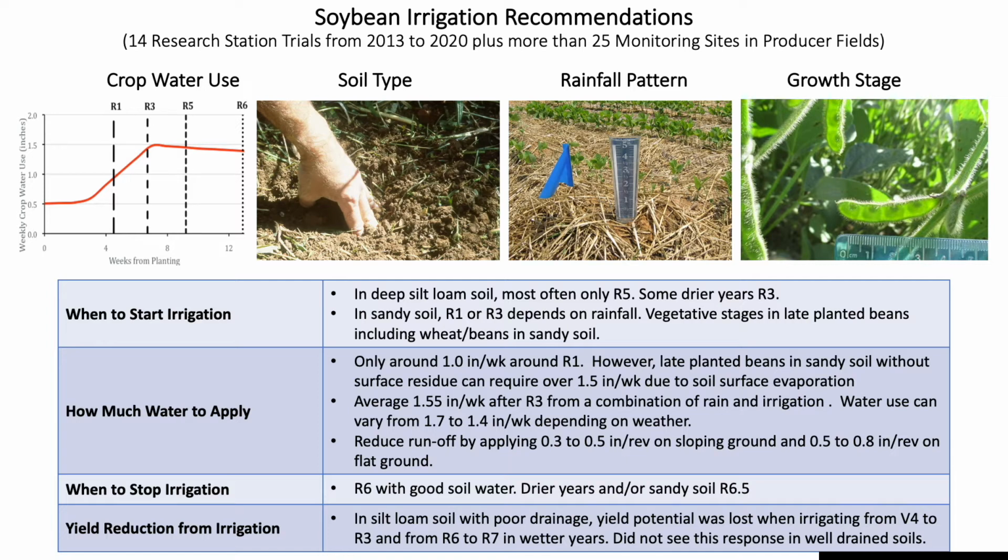How much water to apply in soybeans? Only about an inch per week is needed around R1. But we did make some notes from our field experience. It says, if you have sandy soils on late planted beans with no residue cover, you could have a lot of soil surface evaporation and need a lot more water than that, because it's evaporating as fast as you're putting it on. Also, after R3 in soybeans, when the soil water use levels out, you'll need to apply about 1.5 inches between a combination of rainfall and irrigation. And again, water use can vary from year to year, but that's an average.